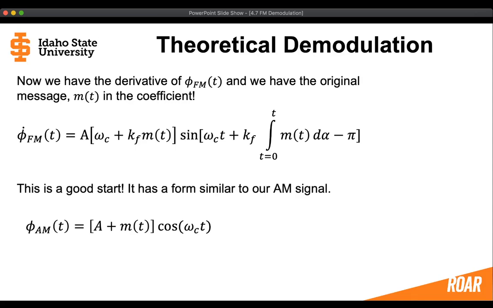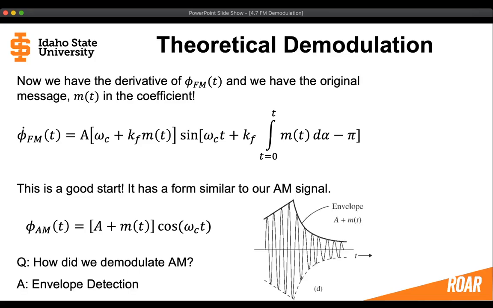If we think back to our talks on amplitude modulation, we can see that this has a similar form to the amplitude modulated signal, where we have some constant plus a message being multiplied by a cosine or sine wave. So how did we demodulate the amplitude modulated signal? We used envelope detection, where we moved up the original message, then multiplied the message by the cosine wave, and put that message through some kind of rectifier or other function so that we could get the envelope.